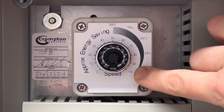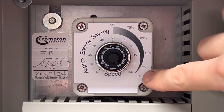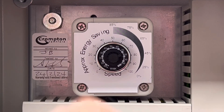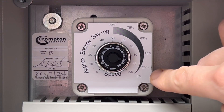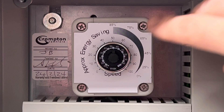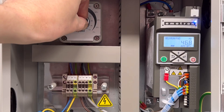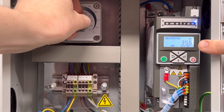A really nice feature on that dial is that it shows you the percentage reduction in speed, but also gives you a corresponding approximate energy saving, so you can feel a nice warm glow when you set the new speed for your motor. You'll notice that the percentage reduction in speed and the percentage saving are not linear. So for example, just reducing the speed by 10% will save you approximately 25% of the energy used, and taking it to the extreme, halving the speed will save you approximately 85% of the energy used. This is because the energy used by a motor is a complex interaction between the load applied on the motor, current drawn, and the power factor of the windings. Adjusting the frequency will not only change the speed of the motor, but also affect the power factor, leading to a non-linear relationship between speed and energy used.